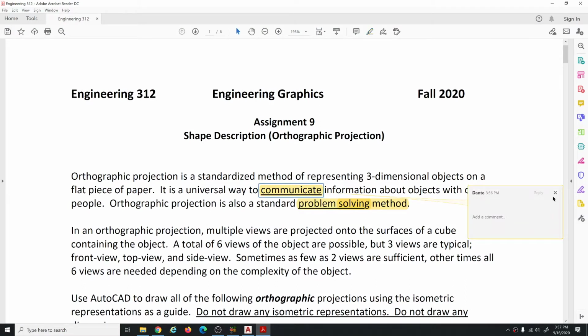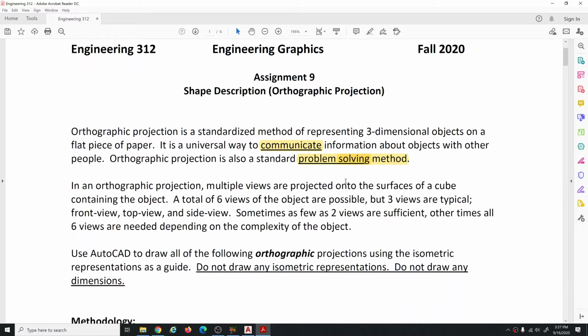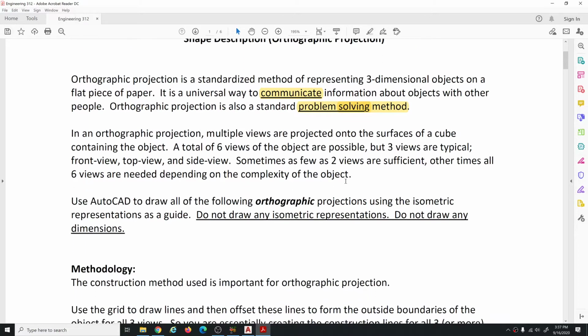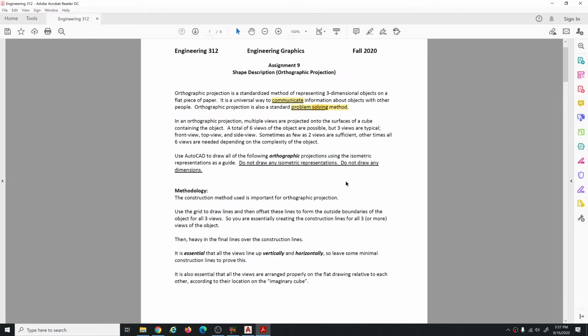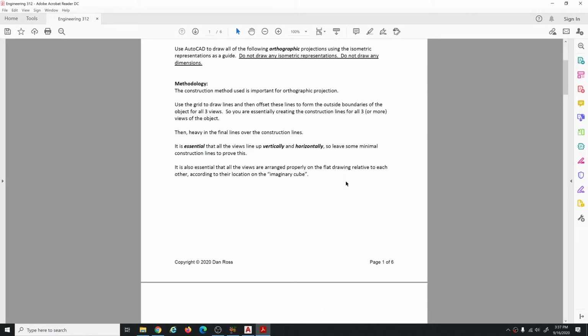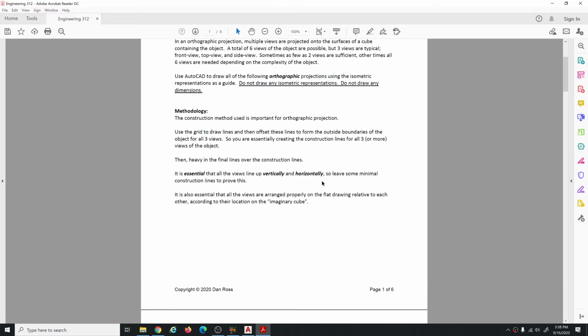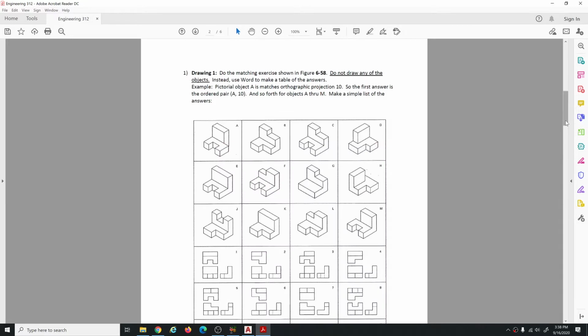If you lay your stuff out like that, then people will understand what you're talking about. And the problem-solving thing, we'll see a little bit of that in this drawing and in the future. The other reason we're doing this is it's just an excuse to get better at AutoCAD, to build our AutoCAD skills.